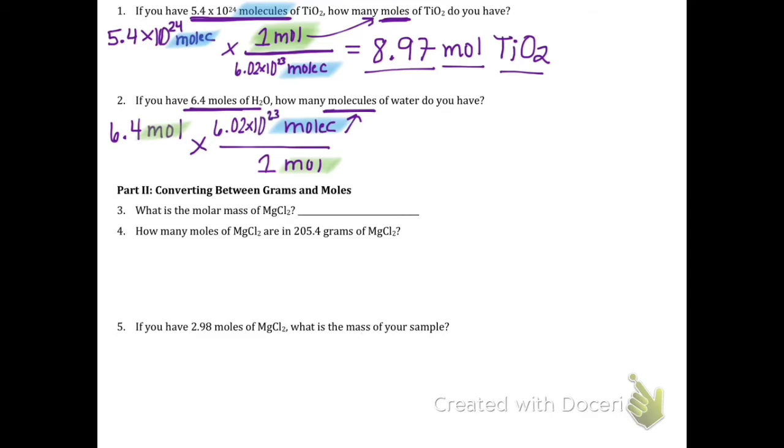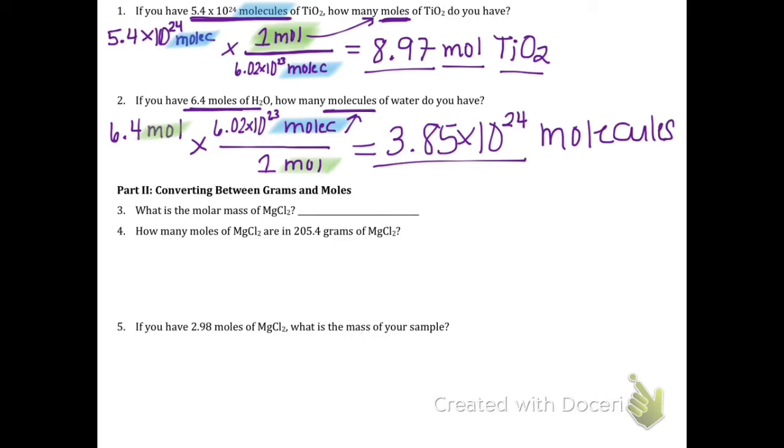All right, so we reached our destination. So remember to multiply all the numbers on top, divide by the bottom. So you calculate it, and hopefully you get this answer. 3.85 times 10 to the 24. Okay, that's my number. My units is molecules of, let's see, H2O. That's the compound of interest. All right, hopefully you got that answer. 3.85 times 10 to the 24 molecules of water.